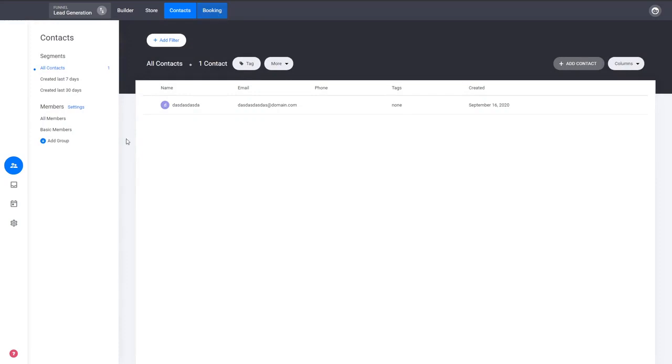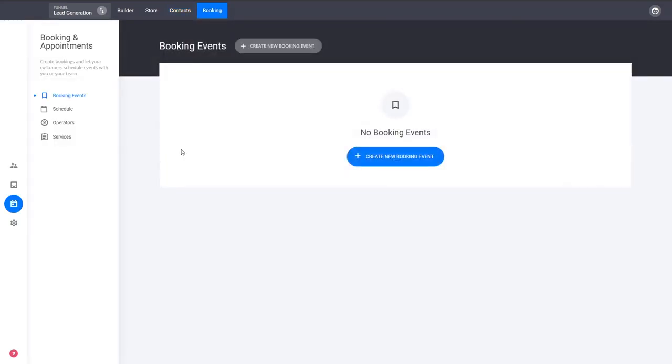And lastly is the booking. You can access it from here or from here. So basically the appointments is a super cool and easy way to create your calendar, and you can start collecting appointments for your business, whatever it is. So the first thing that you need to do, you can actually do it from the event as well. So let's start like that. So you can create our event.